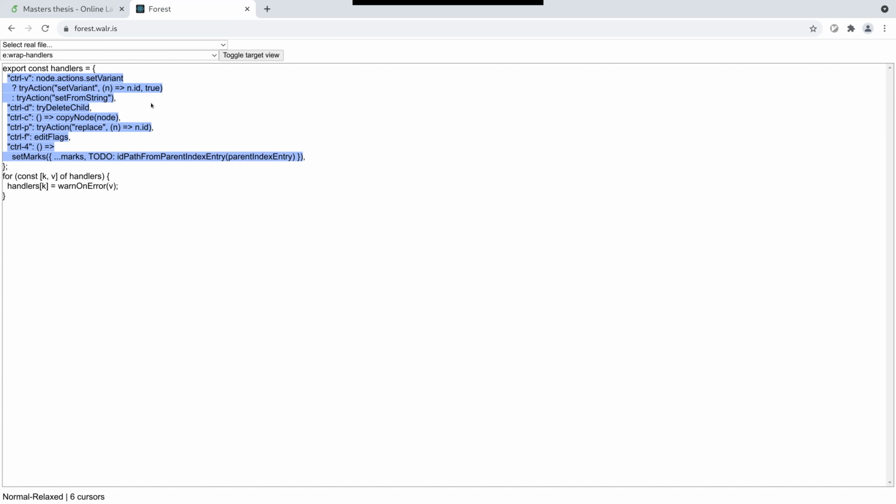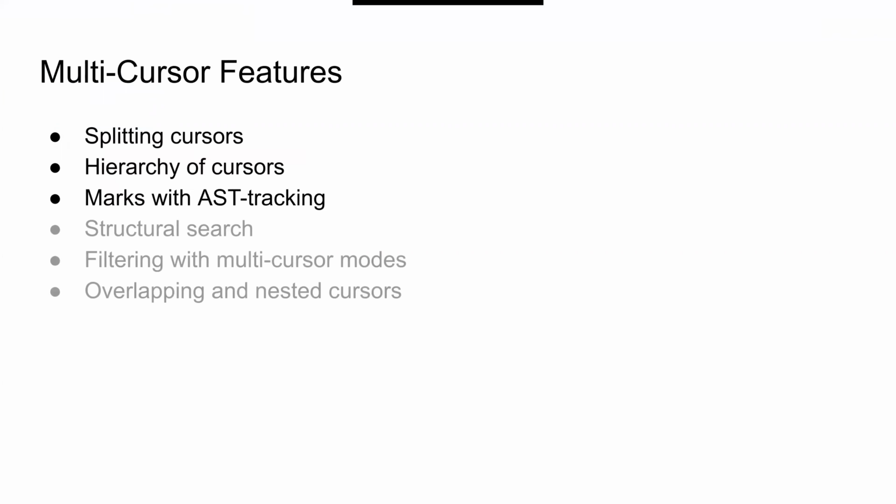This seems like a really basic thing, but it's actually a unique feature to Forest, because in a multi-cursor text editor, you would perform the split using a character like the comma, or white space, or a regular expression. However, this has the same problems that we discussed in the introduction. Because the expressions contain commas, you can't reliably split them with such a strategy. But in Forest, this split is just naturally not a problem because it's aware of the structure of the program and can use that to perform the split.